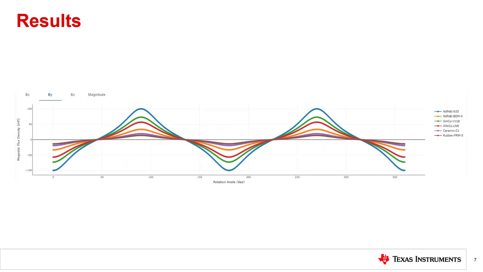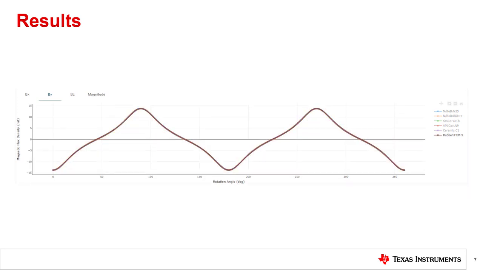If we look at the y-axis, we can see a very similar trend as noted for the x-axis. As expected, the strength of the magnetic field varies with the material, with rubber once again being our weakest magnet. Again, looking closer at the rubber magnet in the y-axis, we can see that this magnet is still capable of reaching the BOP and BRP thresholds of the TMAG5110, since the magnet at this position generates a max field of plus or minus 14 millitesla.